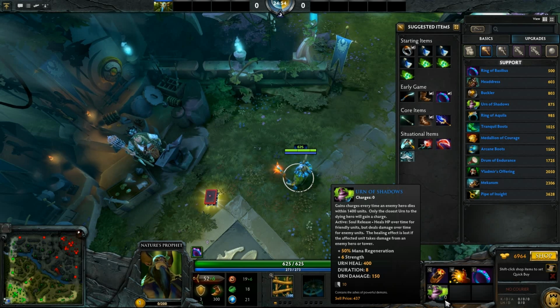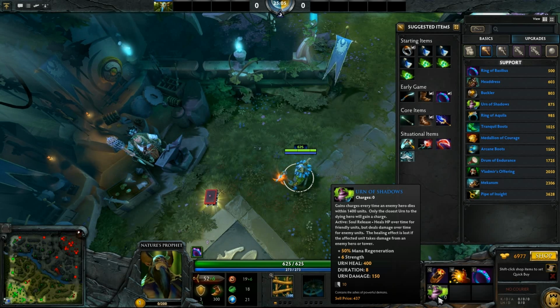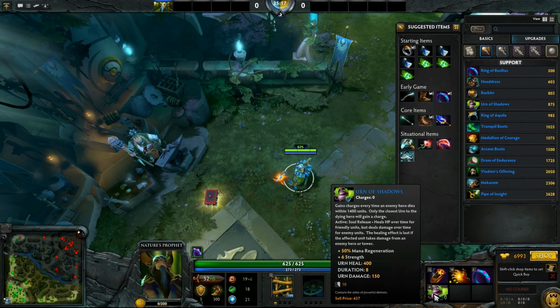And the active ability is almost like an improved healing salve. It heals 400 health over 8 seconds instead of 10 seconds, and it gets dispelled if you get hit by a tower or a hero. Now, remember that salve also gets cancelled if you get hit by a creep or any kind of damage. This is not the case for Urn of Shadows, so you can actually tank creeps and still heal yourself.